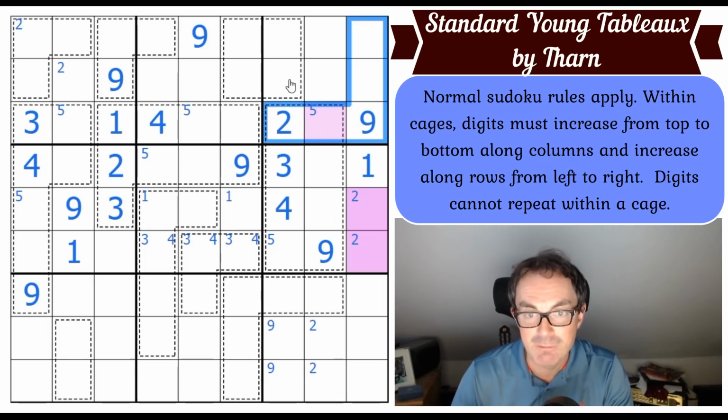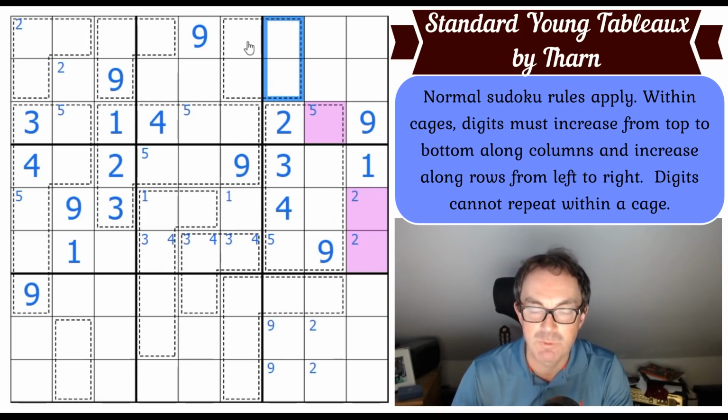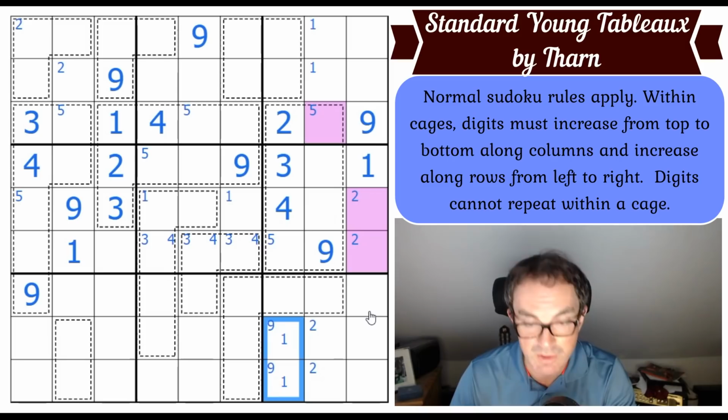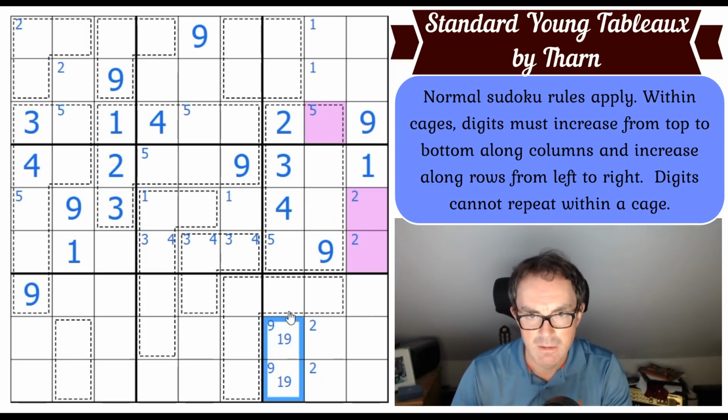Now, the funny rule also rules it out of this domino, because you can never have the 1 on the right hand side of any of these cages, because that would require a 0 on the left hand side of whichever box you choose. So the 1 is in one of those 2 squares, which means now this can't be a 1, because that would require that to be a 0. So we've now found a 1-9 pair down here, which might be good. Let's get rid of the 9 in the corner now.